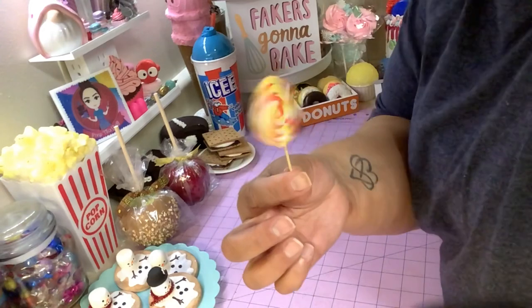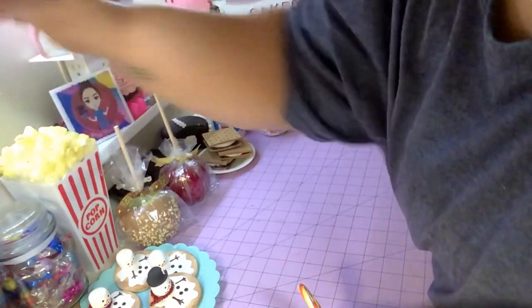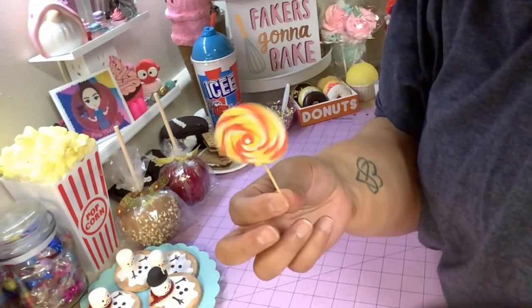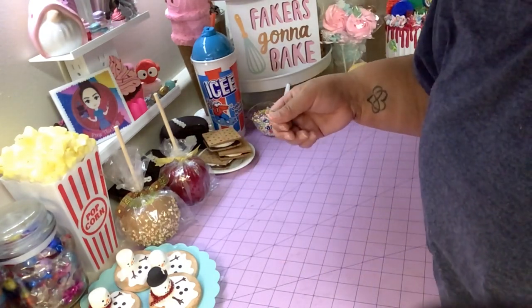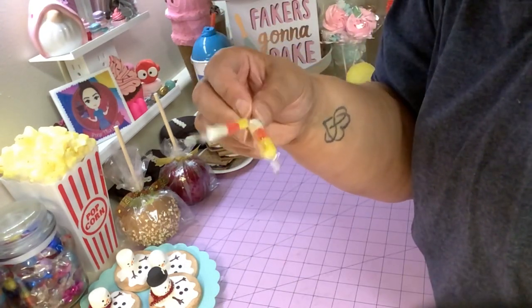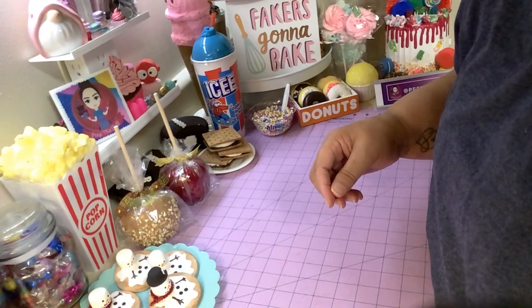I'll show you how to make this lollipop. I just stuck it on a toothpick, but you could use a regular skewer or lollipop stick, whatever you want. This was just me making sure I had stuck something in it before it dried up. I'm going to show you how to make some of these little wrapped candies, right? And then I'm going to show you how to make some of these twists.